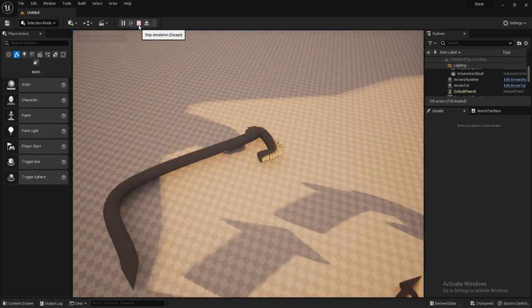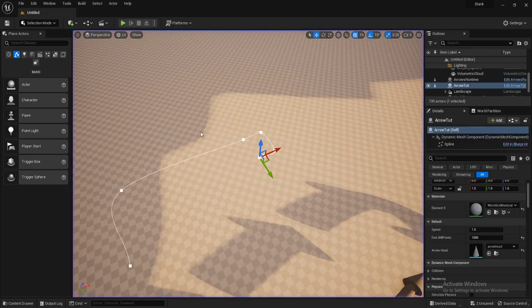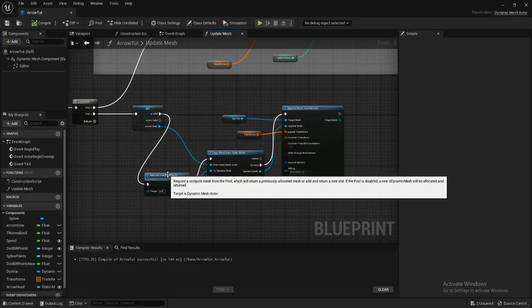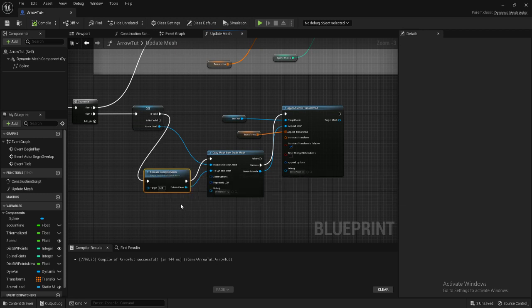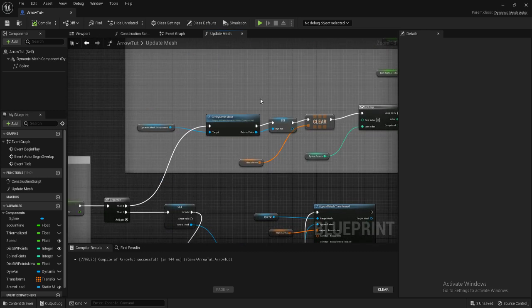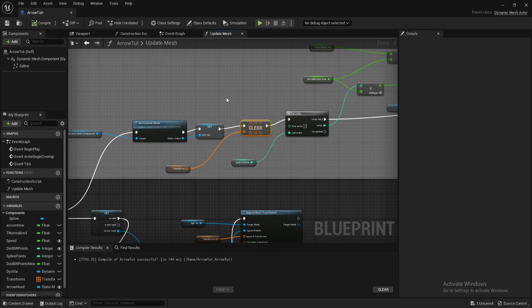And something's gone horribly wrong here. So let's stop that. Is valid, success, transform. Oh, the one thing we didn't do is reset our mesh. So the reason why it was printing so many meshes at the moment is because it isn't clearing all the meshes between each frame. So it's just adding it to a frame and accumulating all those meshes over time.